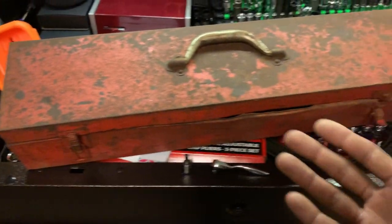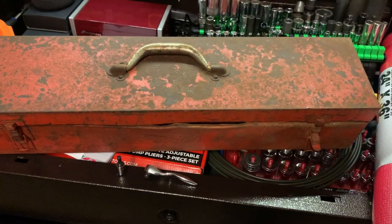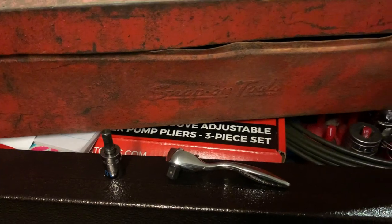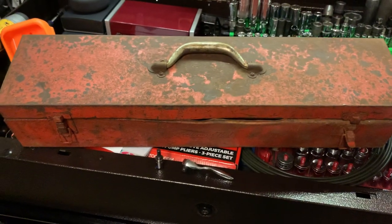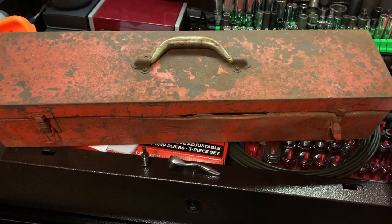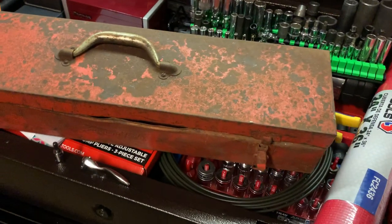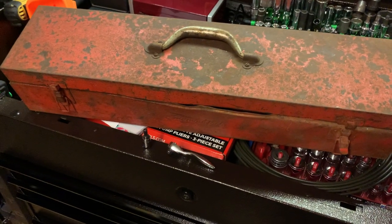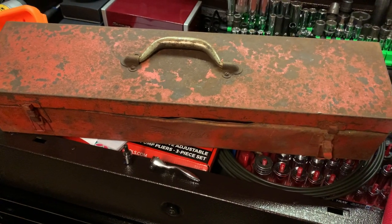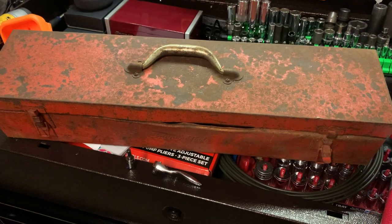But I got this old, beat up, not rusted out, but rusty, KRA 109. It's a Snap-on. You guys may have seen the photos that I dropped on Instagram. If you haven't, it was _tool_review. Check it out. I got this Snap-on box off of eBay for about $11.50. And we're going to restore it. It probably won't be done this year. I'll be honest with you.